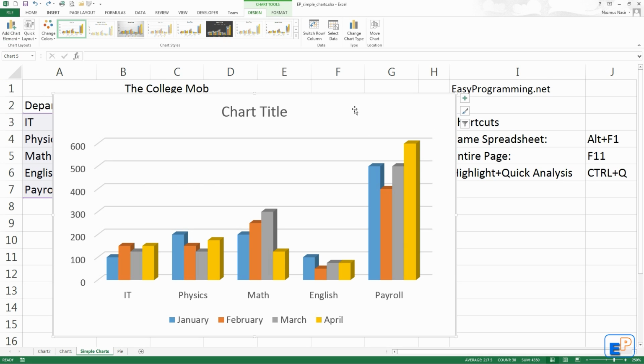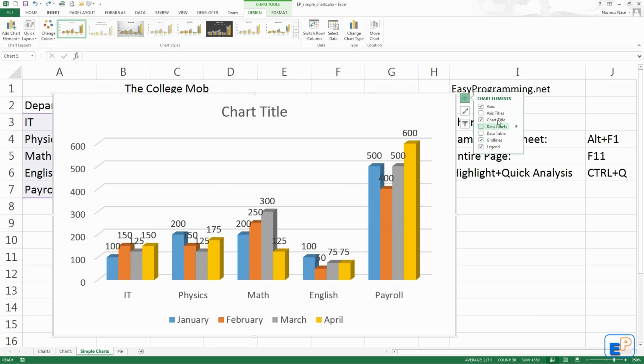If you select your chart, you'll see three options on the right side. There's a big plus button here. If you hover your mouse over it, it tells you that it's the chart elements, which you can add or remove. If you click on it, you have these options here: the axes titles, chart title, data labels, data table, grid lines, and legend.